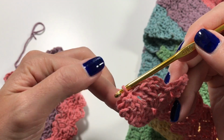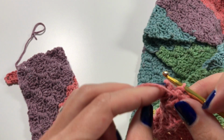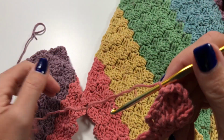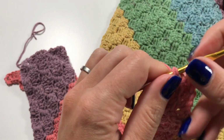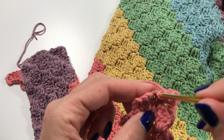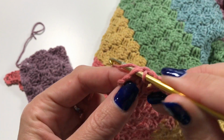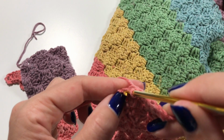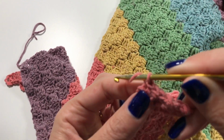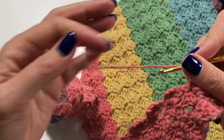And instead of doing another one here, because obviously that's not what we want, or decreasing anyway, I am now going to do my turn, get entangled, do my slip stitches back. So 3 slip stitches going back. There we go, and now I do my 3 chains, and there we have made the corner.